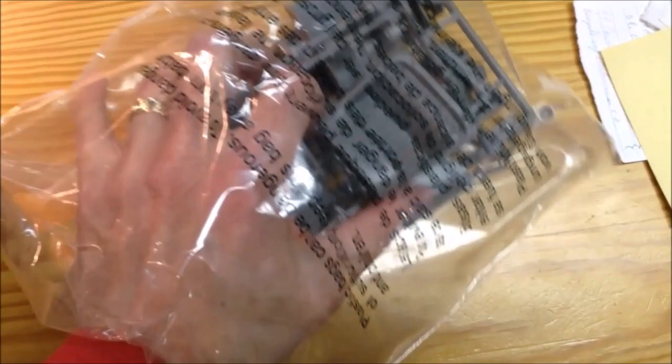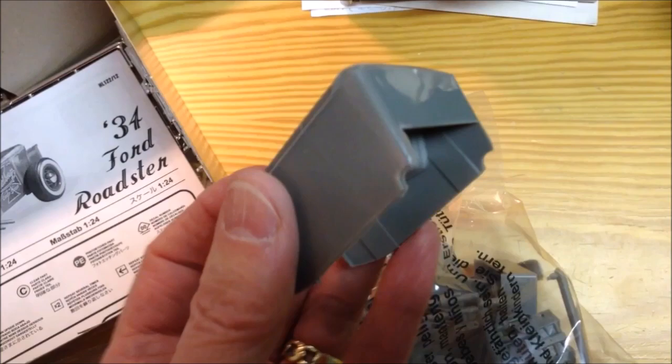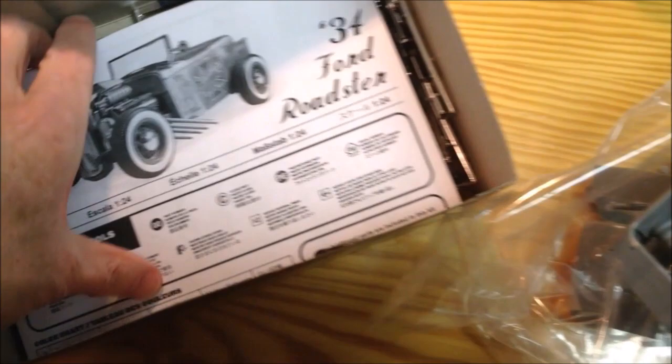As you can see, it's molded in gray. I'll just take one part out of the interior tub. It's kind of chunky. It's got a little bit of rough edges on it. Needs some cleanup. The seat's molded in. There's not that many parts, as I thought there'd be more details.